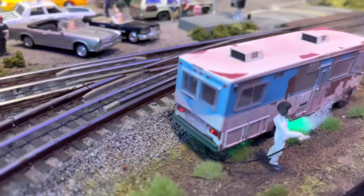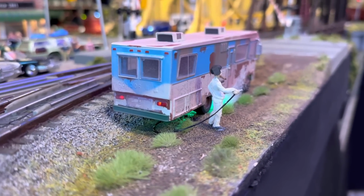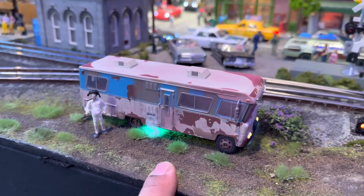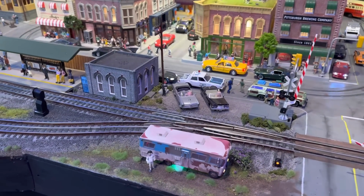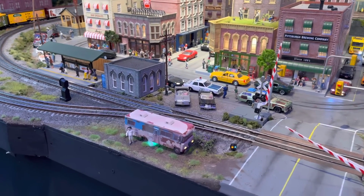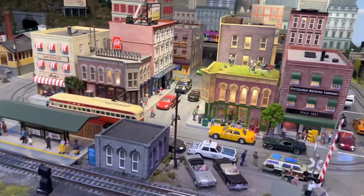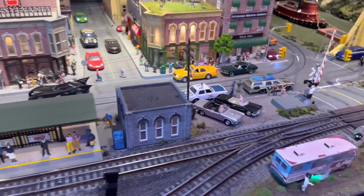And then if you come along to the back side here, I did put some red LEDs in the taillights. And the cool thing about this all is, I'm not going to show you right now, but I made a quick disconnect on this car, so I can lift it up off the layout and disconnect the wiring in like a second. So if it's the middle of the year and I don't want that there, I can remove it. Or if I'm trying to get a shot of a train coming by here, I could remove it and it wouldn't be in my shot. So it's kind of a clever idea that I came up with. I just thought it was a fun spot for Cousin Eddie.